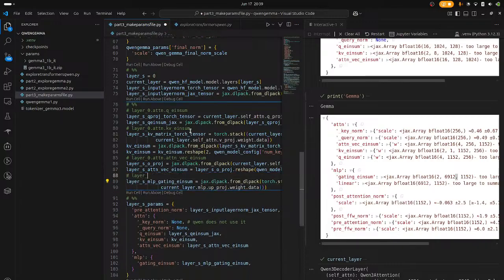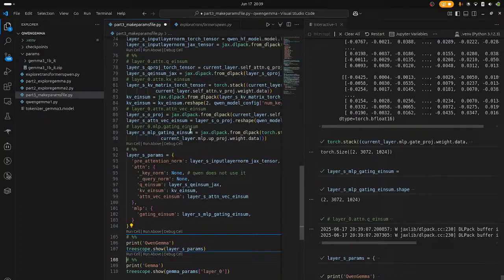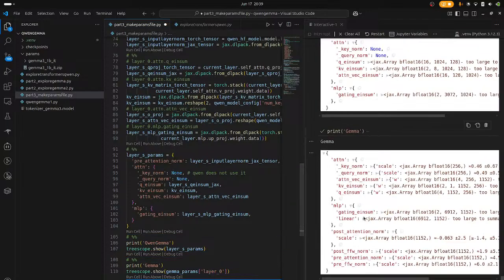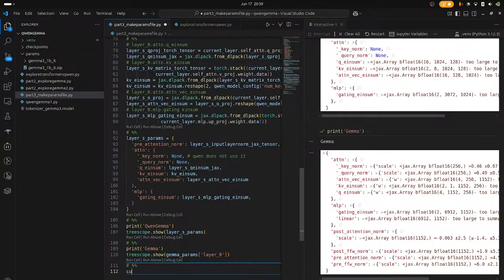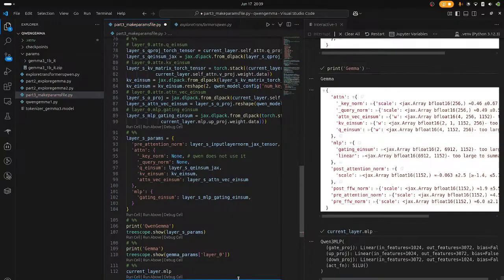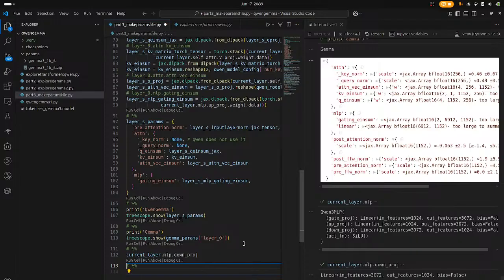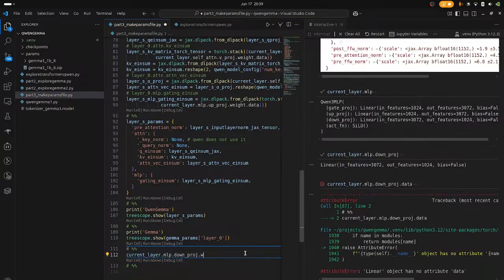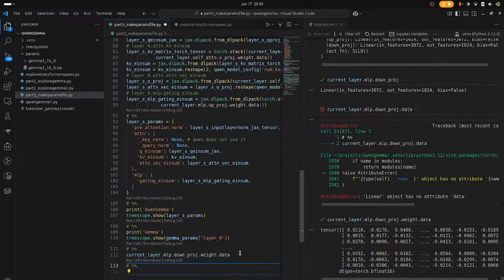This would be layer 0.mlp.gating einsum. Now we can do the linear one, which would be current layer dot MLP dot down projection dot weight dot data, and this we will just say it has the right shape, right?